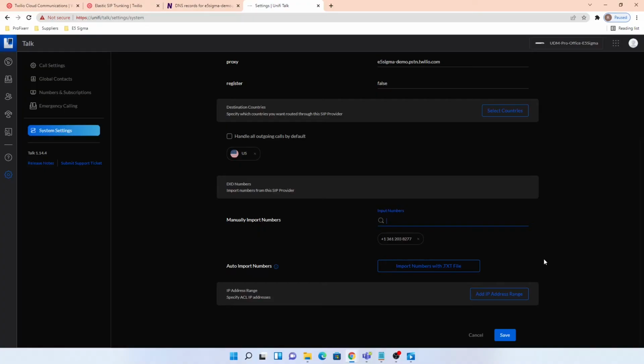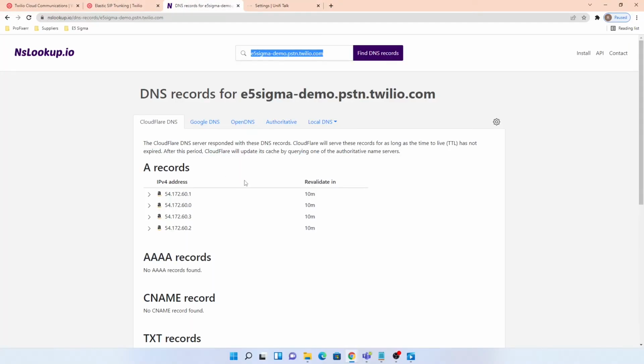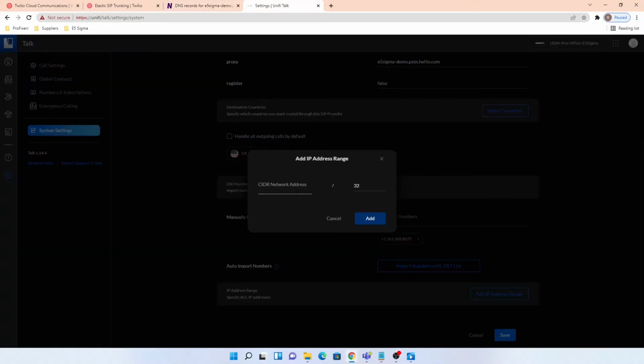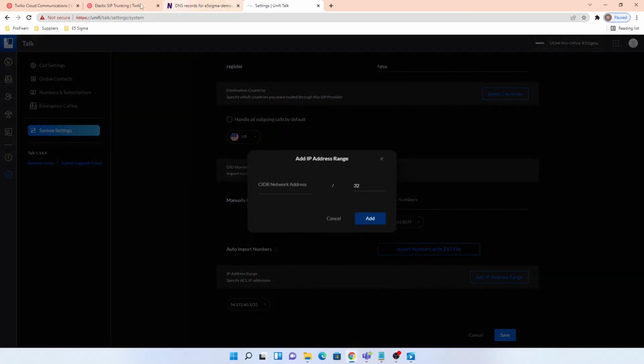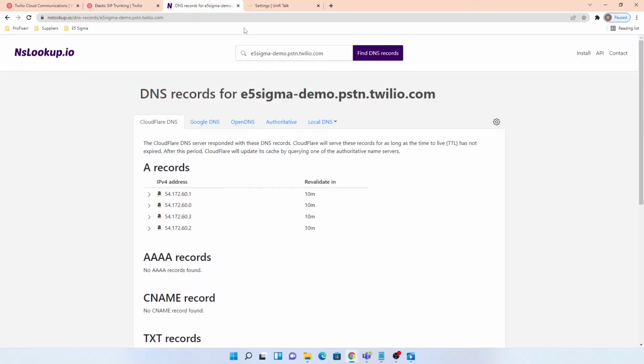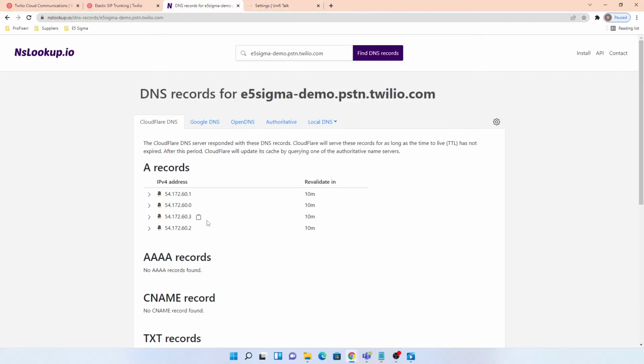And the last step is we need to add in the IP addresses for our endpoint. And we can do that from the results that we got from nslookup.io. So we'll just copy and paste each one of these over into UniFi Talk. In our case here, there are 4 addresses.